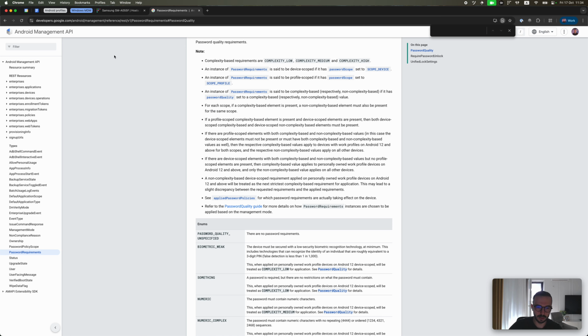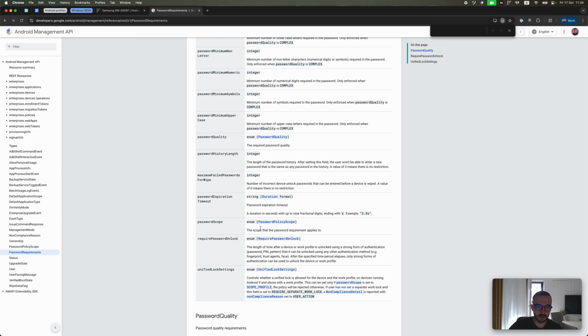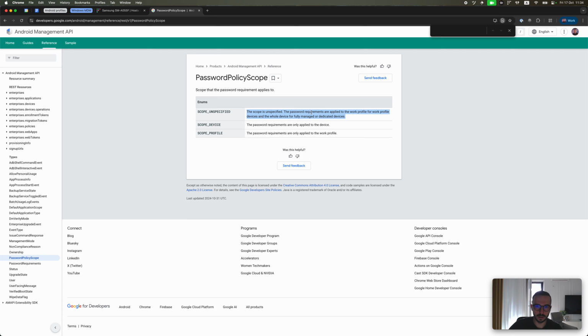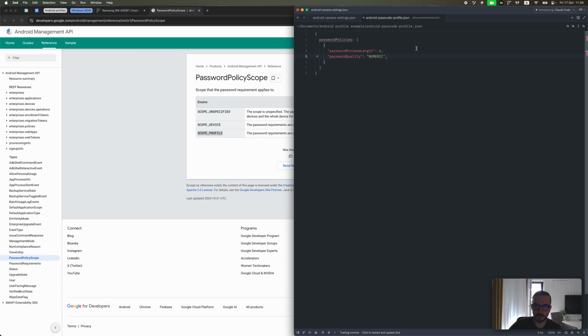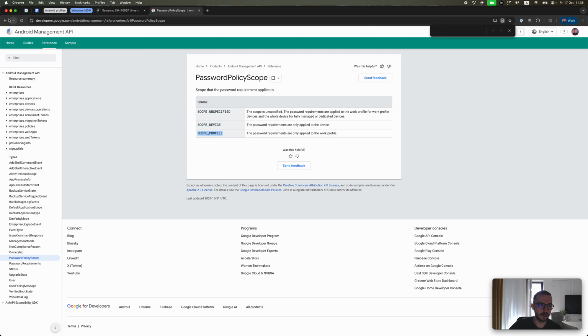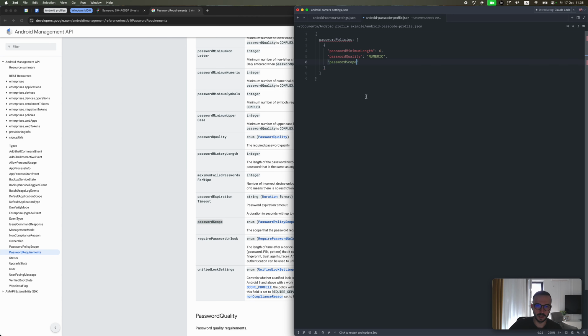I think we need password scope, or let's say scope profile, because this is a personal device. Yeah, that's right, password scope, and it's scope profile. I need to wrap this with quotes. Okay, I saved this one.